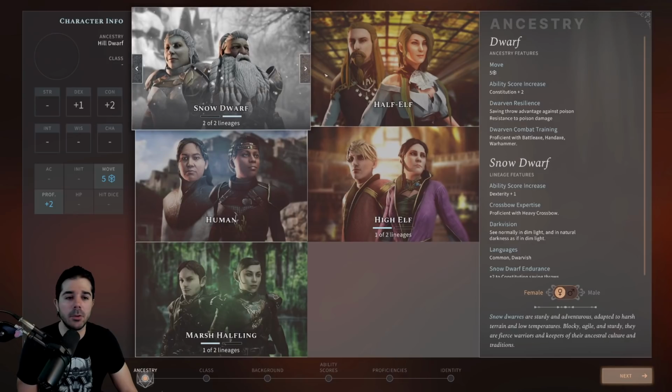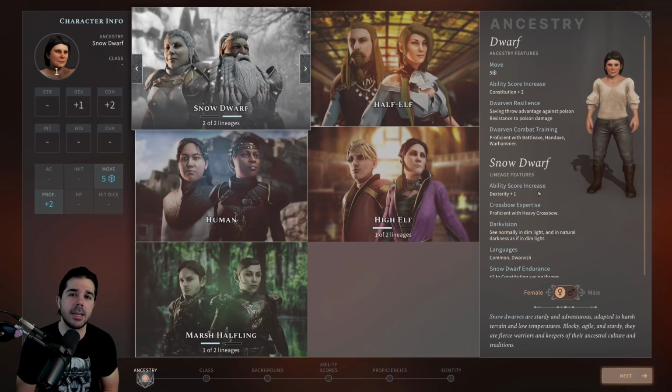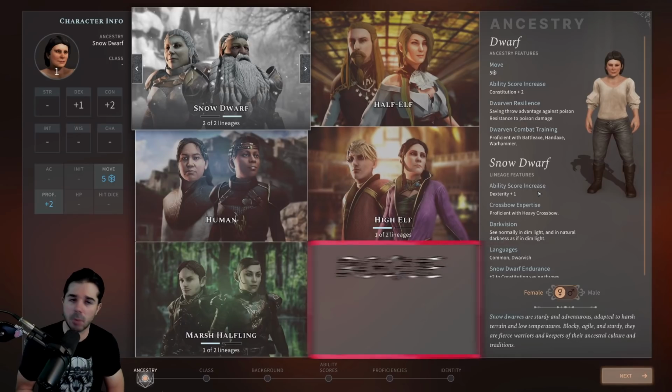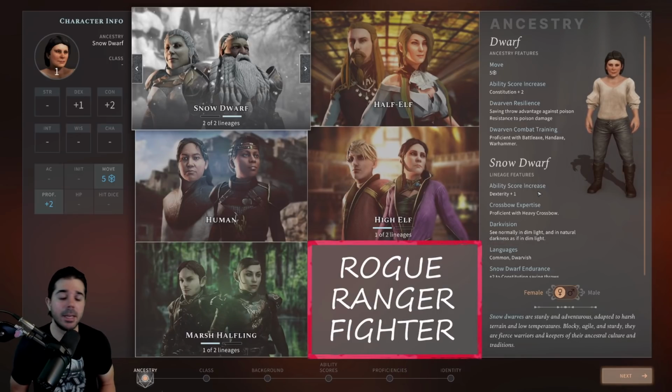And now the snow dwarf gets a +1 to dexterity instead of that +1 to wisdom, making them really good for classes that use dexterity as their primary ability score, such as rogues, rangers, maybe a dexterity based fighter. Now dexterity can be useful for all classes because it also helps with your initiative and your armor class, unless you're wearing heavy armor.